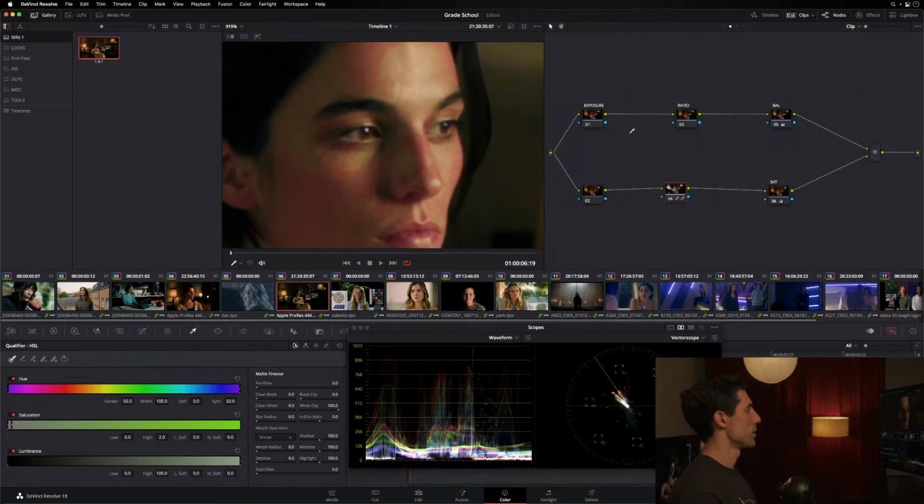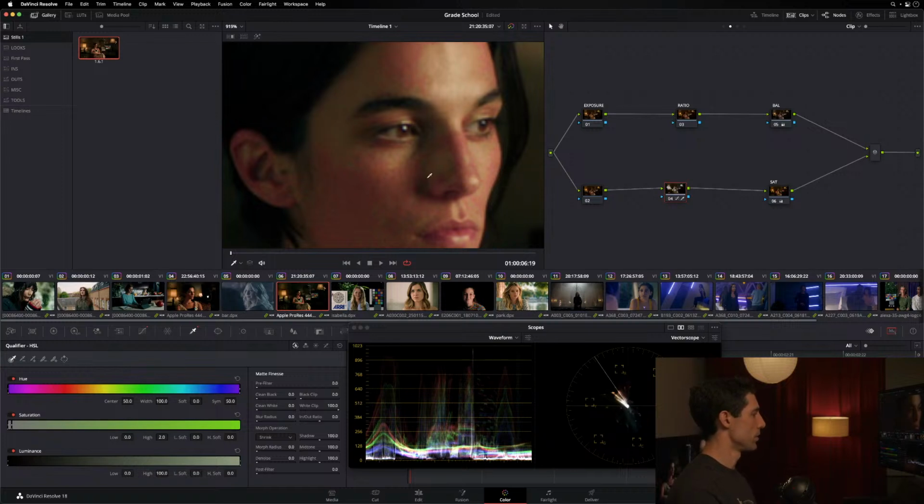You can see here, because I've got a hard edge on that qualification, there's some really bad artifacting. But something like that is feeling interesting. And if I flip this off and then on, you can see the subtler effect that I'm having on the image by doing this. Or actually, I guess that would be the better point of comparison there.